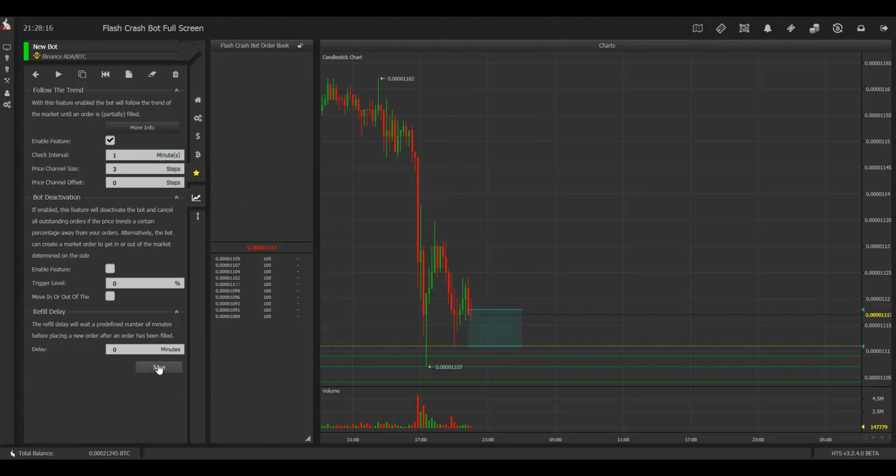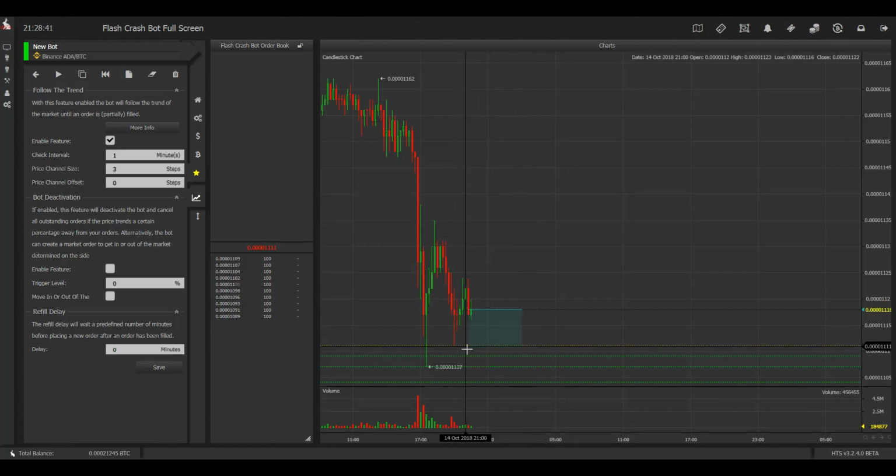And the way this works is basically we have this check interval. So if we put 1 minute here, what will happen is as the price is moving, every minute we're going to see if the price is outside of this blue channel. If it is, if it's up here, then once our timeout happens, we will move our buy orders up a step. Rinse, repeat until we're back in the buy zone. And this channel also moves with our steps as well.